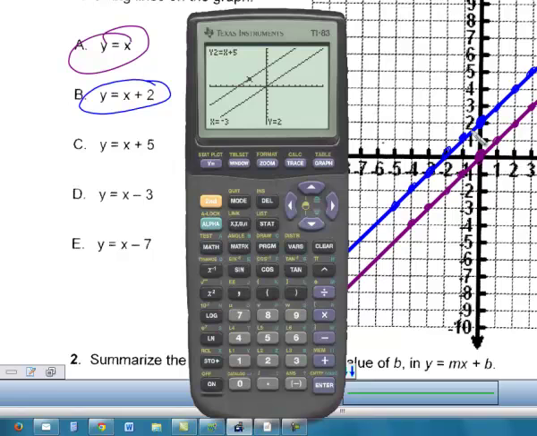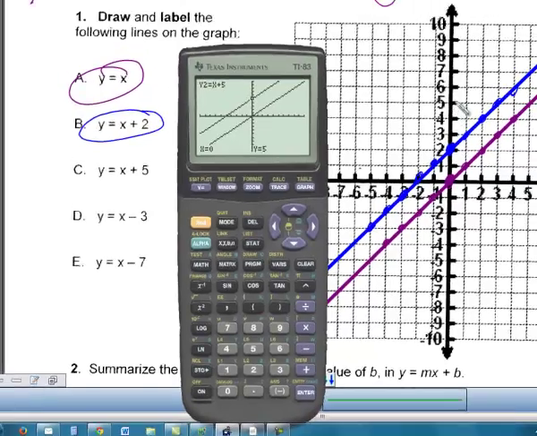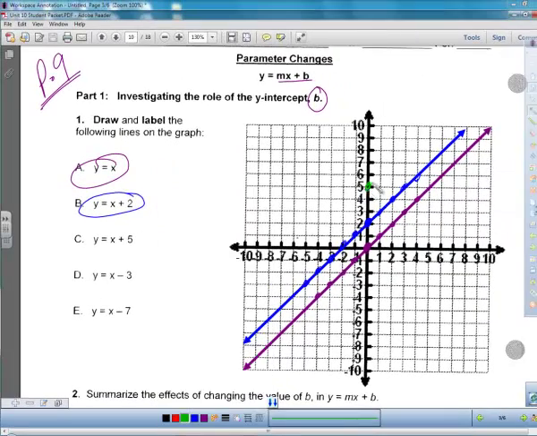Okay, so I'm going to go ahead and plot those points right here. Also, you can use your arrows to scroll over and stay on the same line. So 0, 5 is my y-intercept. Rise 1, run 1, rise, run, rise, run. So there's my line, and I did this one in green.